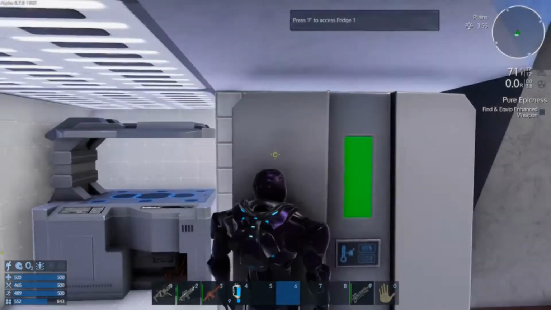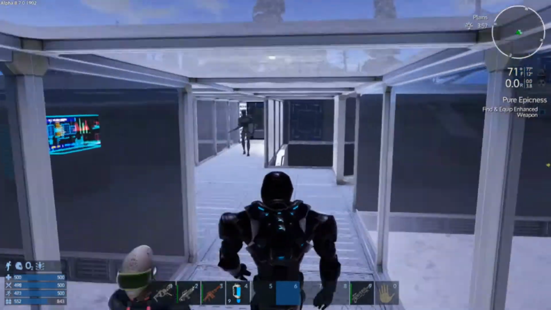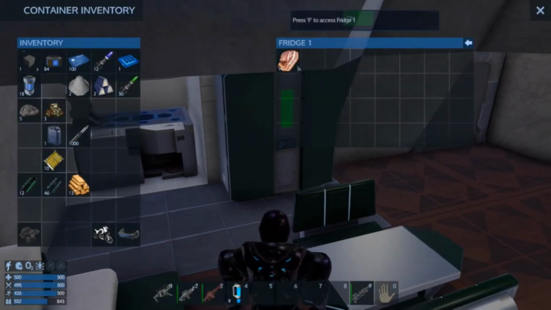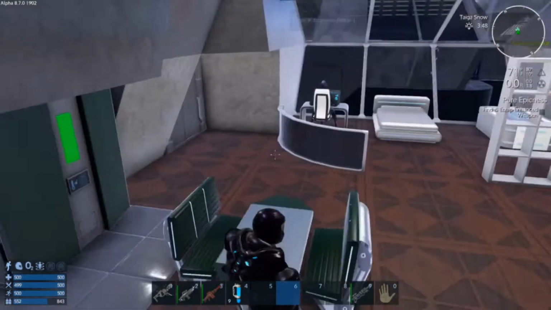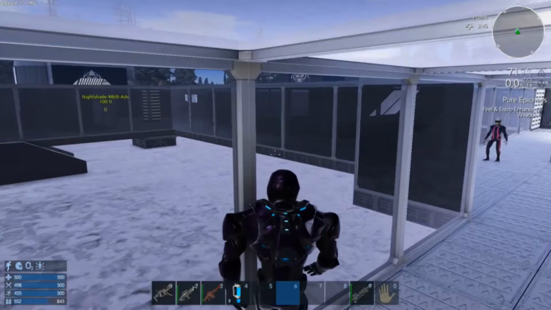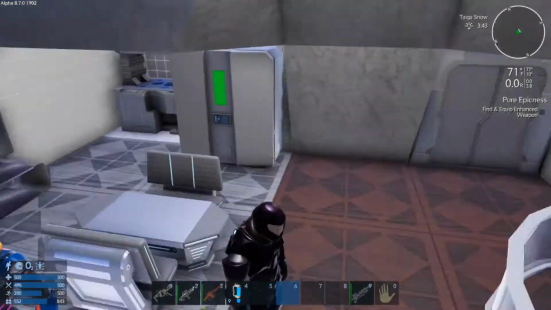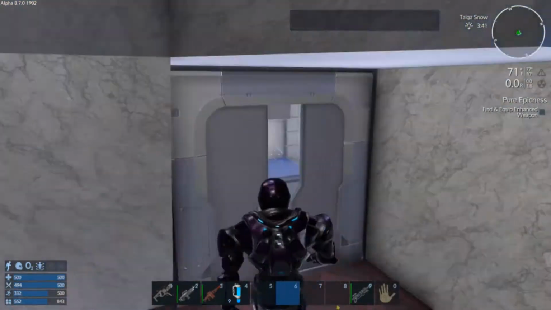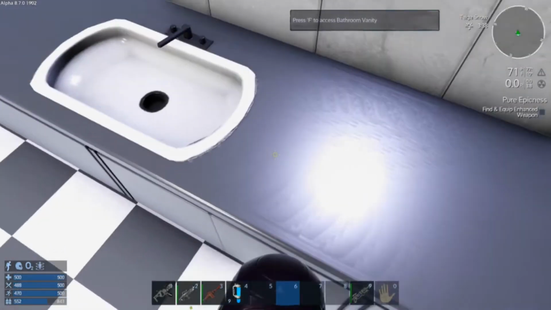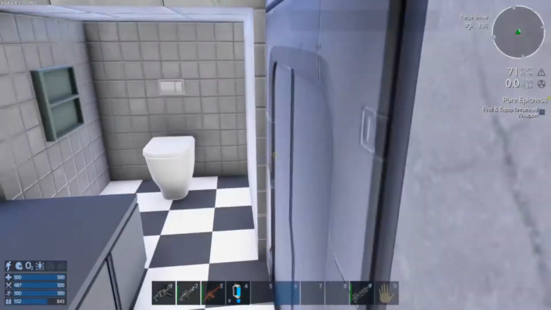Food! We can eat that. No, this is eat. Okay. Felt bad for stealing from him, but it's just an NPC, not real. Ooh, insulation. And it just looks like it was pretty much the end of this. Oh wait. Hey, there's stuff in the bathroom. I'll just grab them.